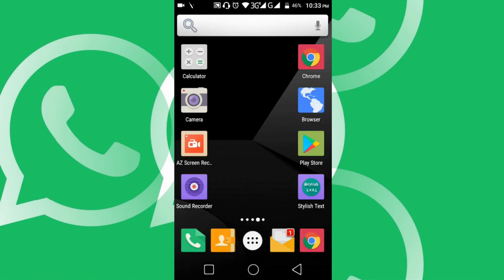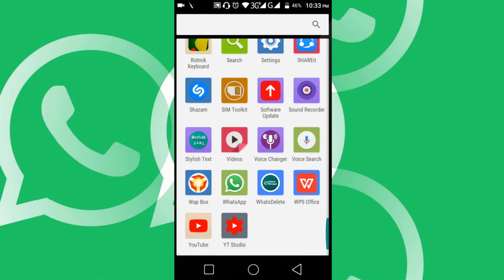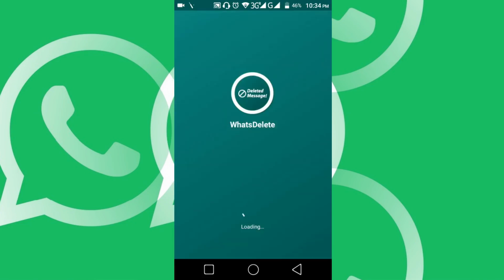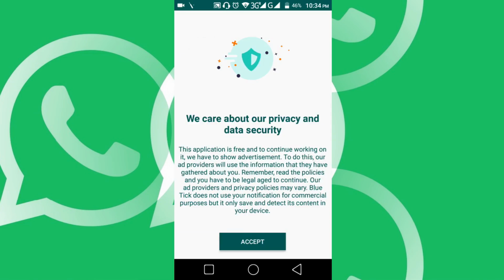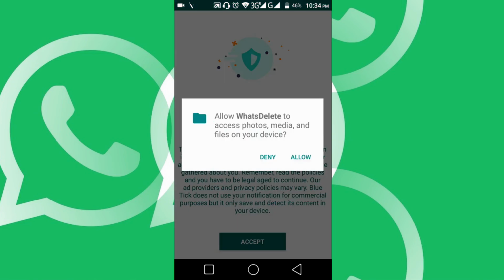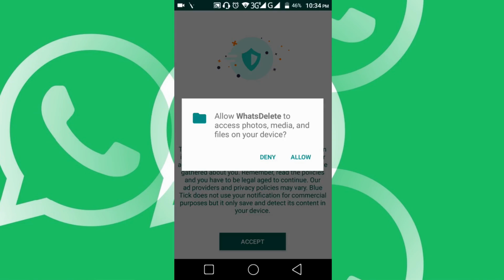After installing it, you need to open the app and give it some permissions. First click on Start, then Accept, and now click on Allow. You will get some ads, so don't be scared.